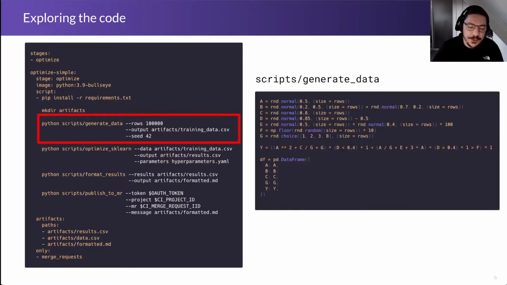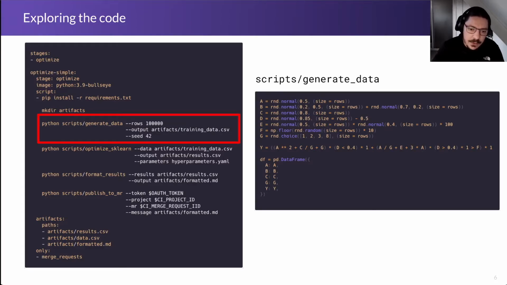Instead of using real data or some of the data sets out there, I generate 7 different variables randomly, and then I create a function y that is true or false depending on this equation that I typed randomly. But the fact is that y is either true or false in the end. So this is a classification problem, and y is completely determined by those variables.